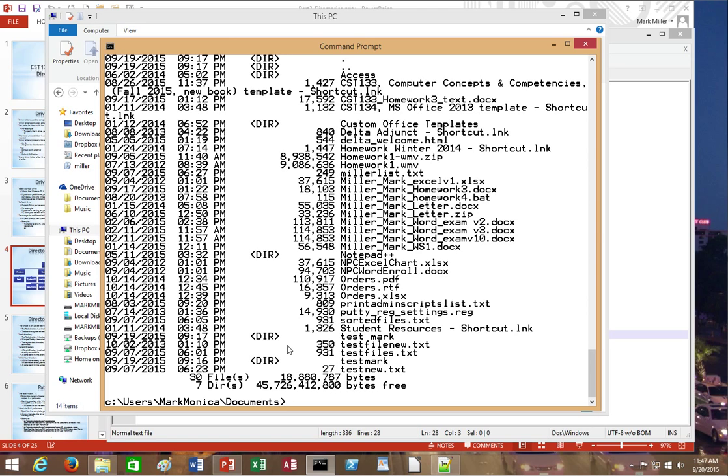Alright, so copy test. Or actually I could do all .txt files using a wildcard. That would be easier. So I'm going to copy all the .txt files into the testmark directory.